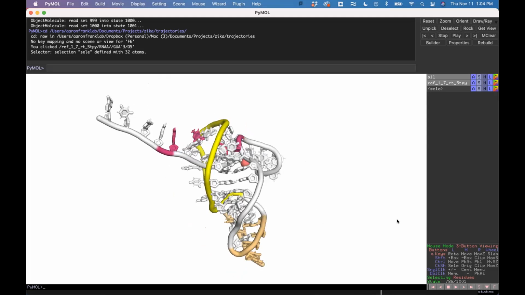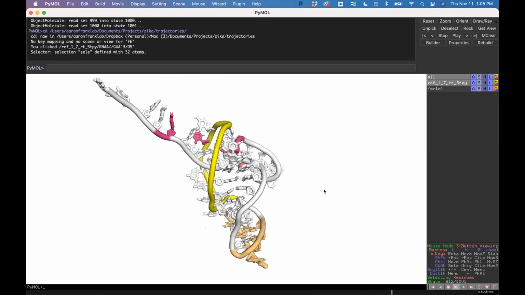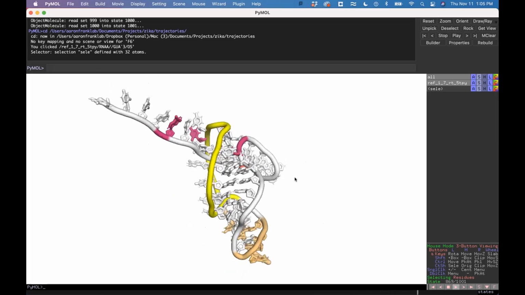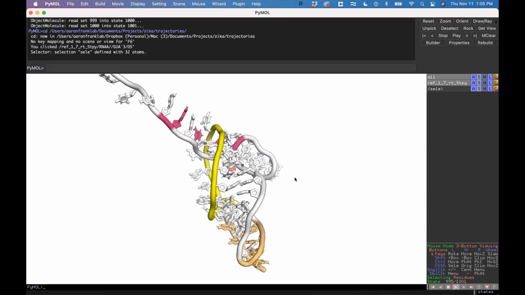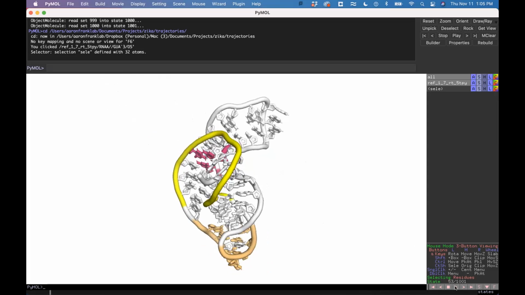So this is just meant to give you a feel for what a molecular dynamics simulation produces, right? It's simply information about the position of all of the atoms in the system as a function of time. So in this particular example, if you look on the bottom here, I have 1,001 frames, and each of those frames corresponds to a snapshot in your trajectory, right? So essentially, you start from some starting point.